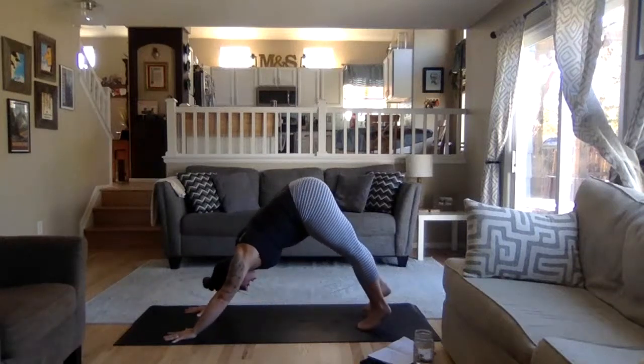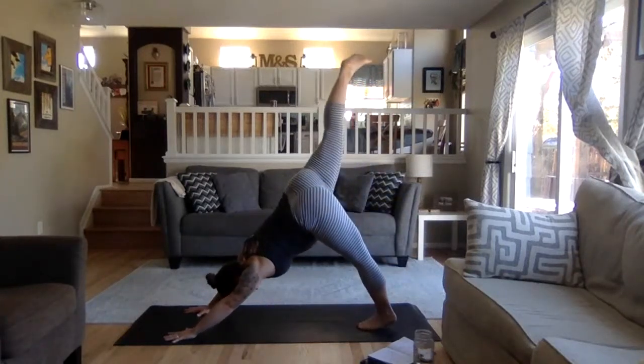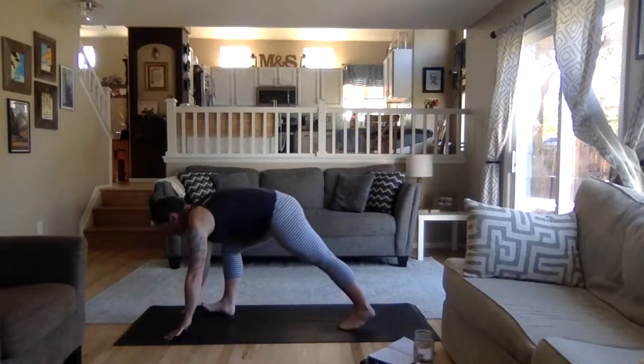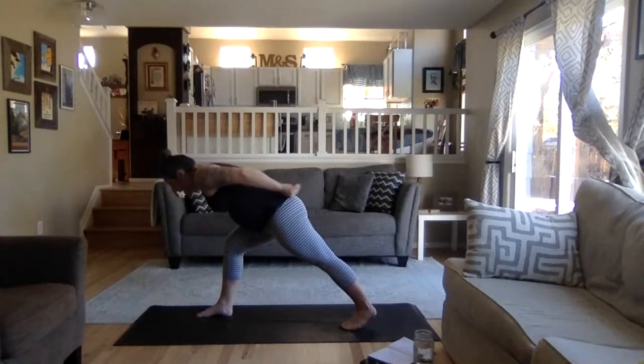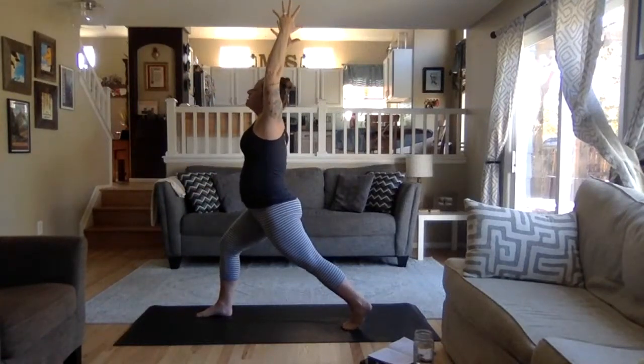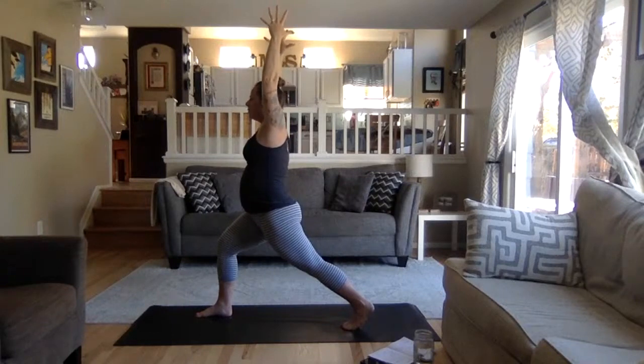And on your inhale, lift your right leg high. Exhale, bring your right knee towards your nose. Step your right foot forward, low lunge. Inhale, crescent lunge, big breath in. Stay here for your breath out.